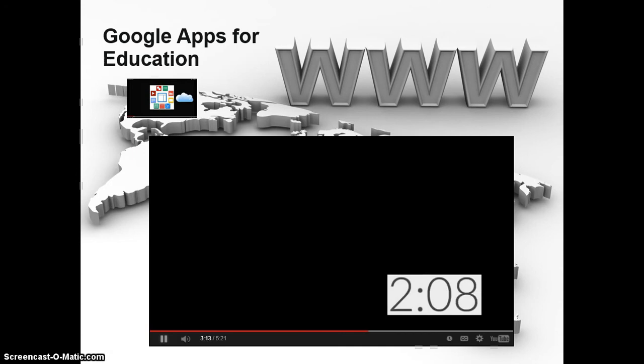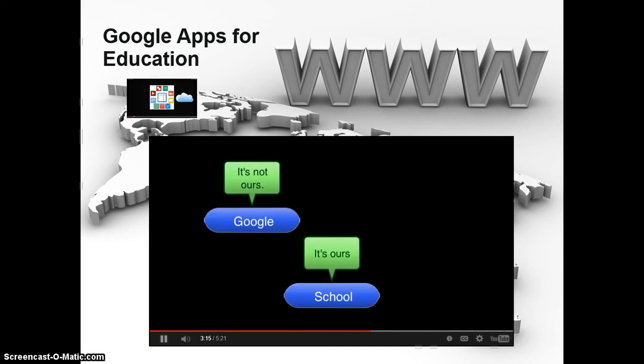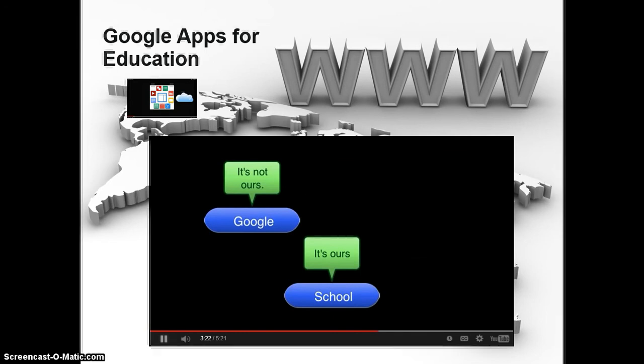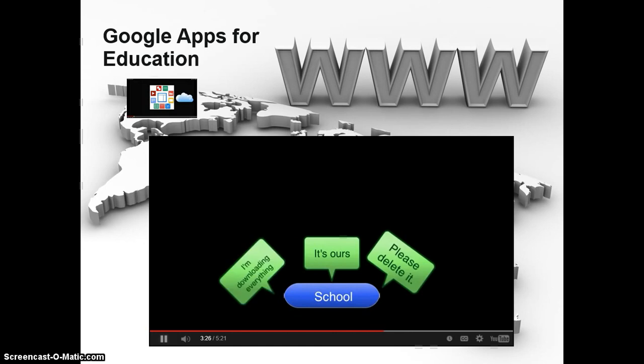What about security? Don't worry, Google doesn't own the information, you do. They won't share it with anyone unless you tell them to or they're required to. They'll store your info forever so you don't have to worry about losing it, and they'll delete everything if you ask them to. You can take it anywhere by downloading everything. I think you get the point. There's no need to worry.